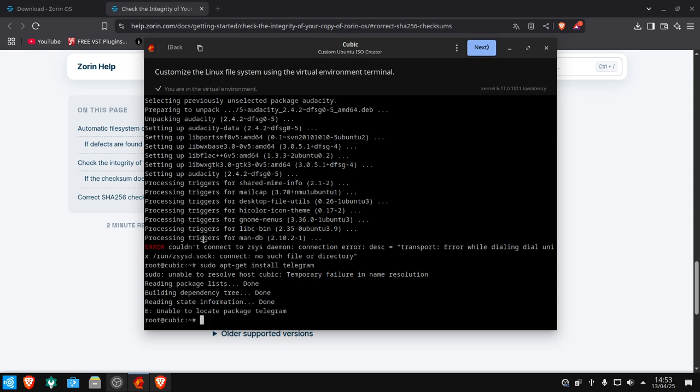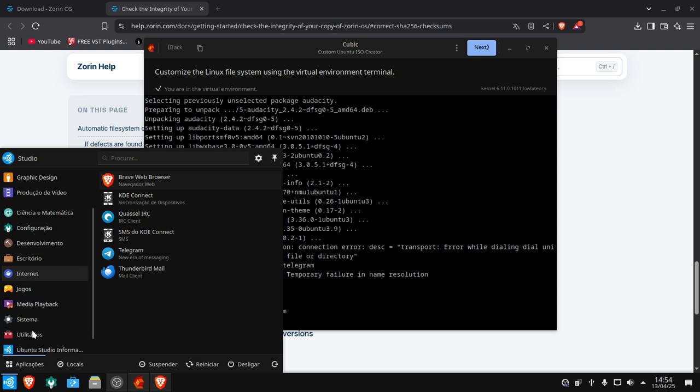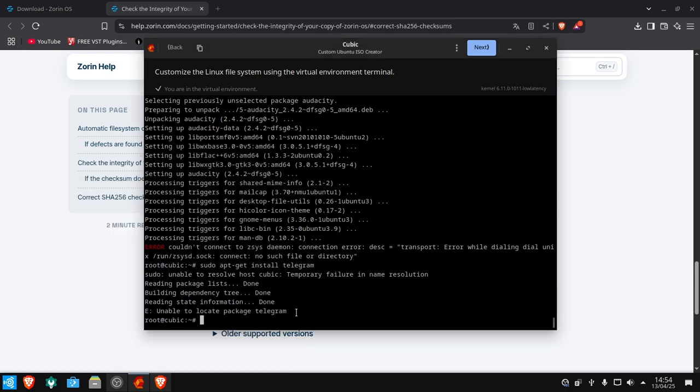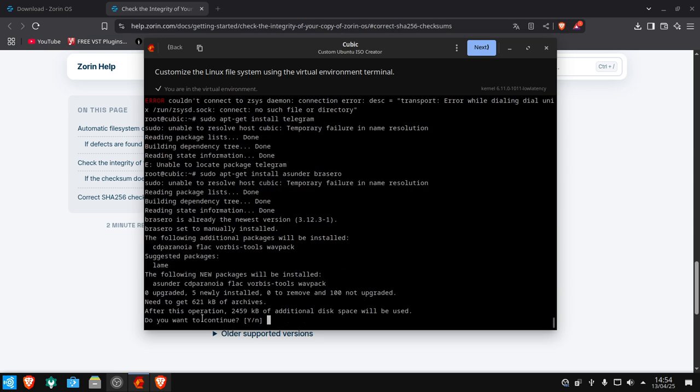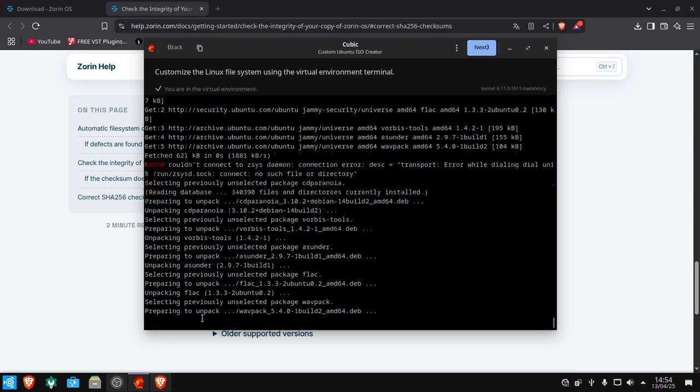Let me see, what else do we need over here? So we got now Audacity. Let me just go quickly through it. Media playback. With Clementine, we need Asunder, and we need this one. We need to install CD Ripper, and we want zero. Oh, sorry. So then we have CD Ripper, a CD recording program, and a CD to MP3 ripper.